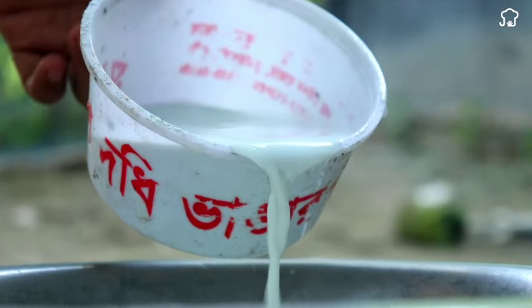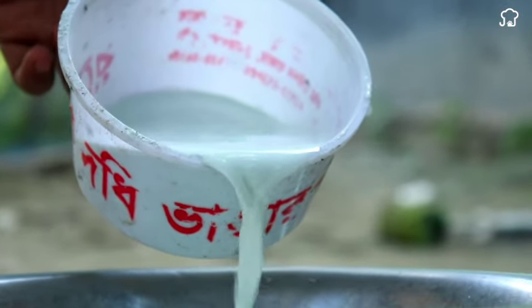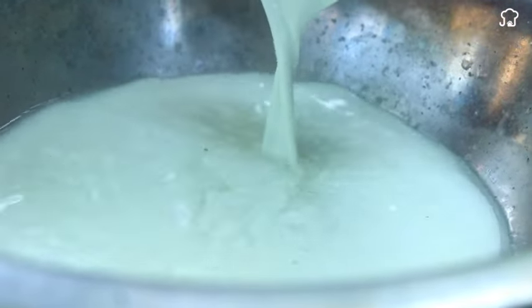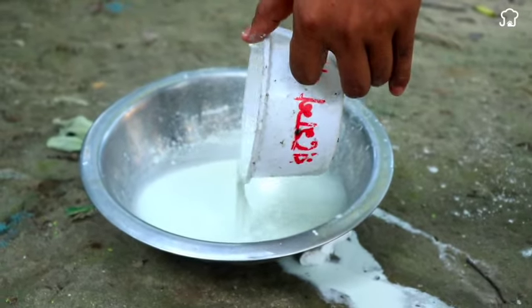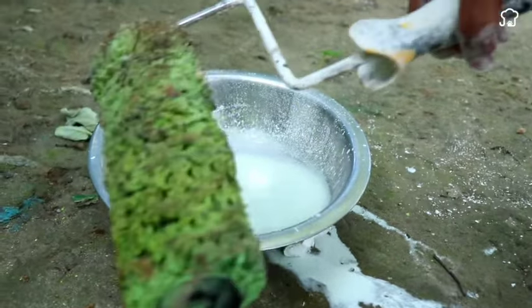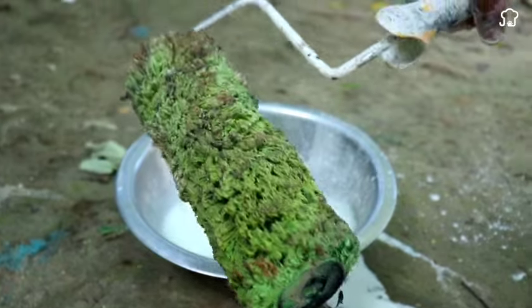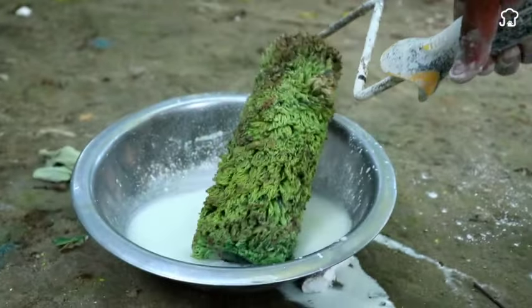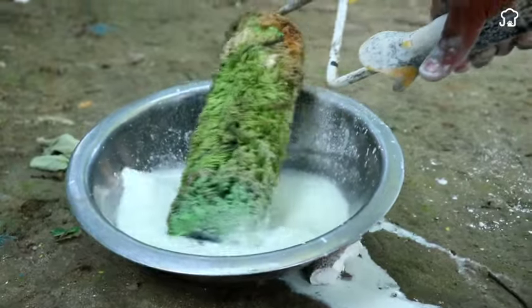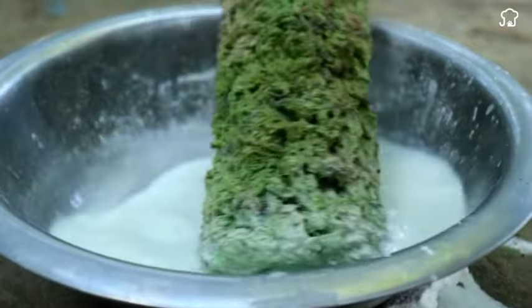The next thing we will need is conventional powder glue. In my case, I will use white glue diluted in water, but you can use the one that comes in the form of gel. This glue is essential because it acts as an agglutinant agent, ensuring that the mixture adheres firmly to the surfaces. By combining these ingredients, the results of waterproofing are excellent.